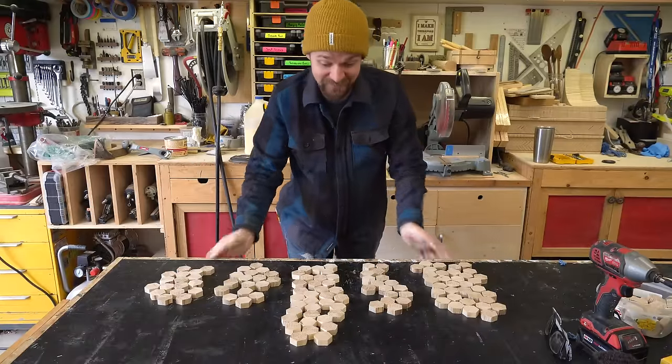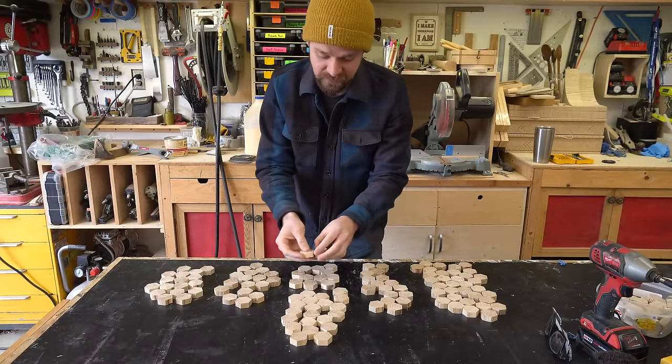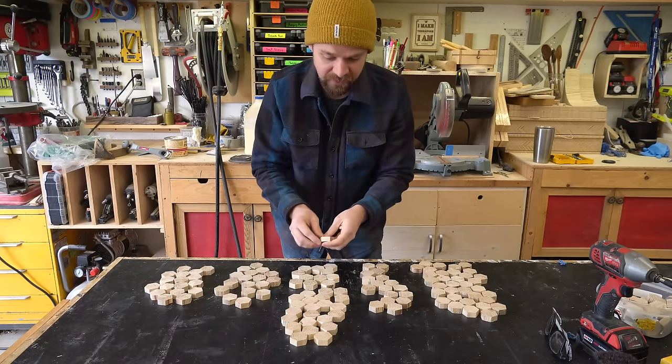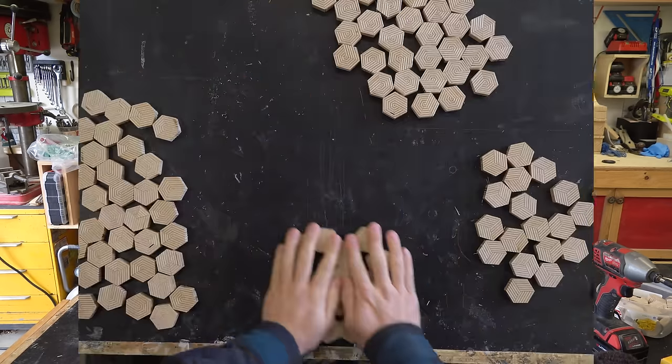So this is the fun bit. There are five patterns in front of me, and depending on how you orient the pieces together and combine them from other groups, you can come up with loads and loads of different designs. So I'm gonna play around with it a little bit, figure out which ones I like the best, and then glue up a couple panels.